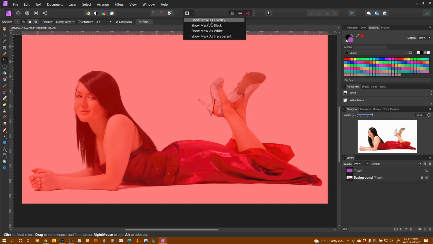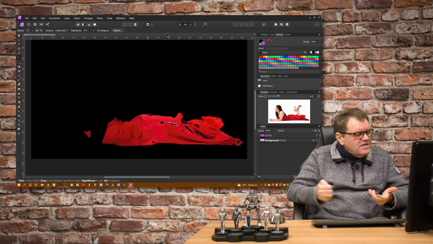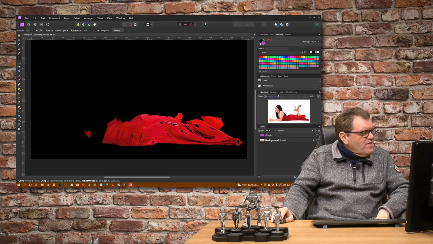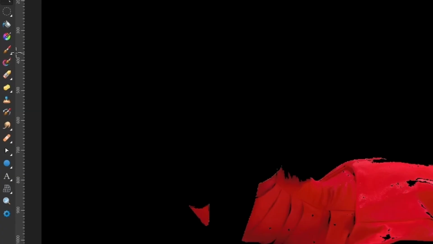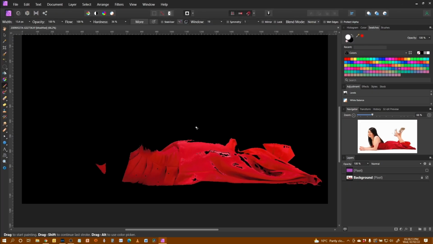So I'm going to choose Show Mask as black, and you can see now what's selected and what isn't. You can see all the bits that we've managed to miss. So while I'm in this mode, I go to the paintbrush, I come up here and flip those over and make sure one of them is white.